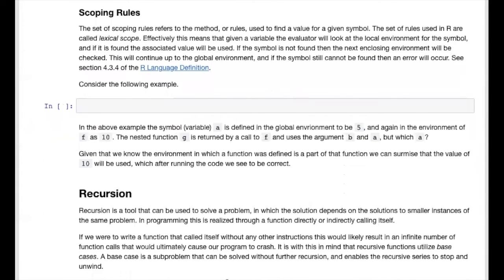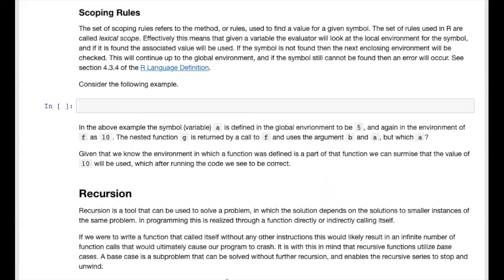We know that the set of symbols present when a function is declared make up that function's environment. But how do we know which symbols? The general set of rules used to define which symbols are visible at any point in your code are called scoping rules. To determine if a symbol is visible or present, R will perform a hierarchical search starting with the local environment and working its way up through each enclosing environment until the global environment is reached. The search will stop as soon as a symbol whose name matches is found. If the global environment is reached and still no symbol can be found, then an error is issued.